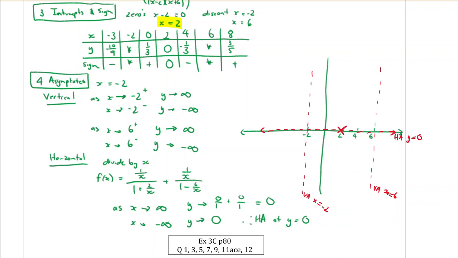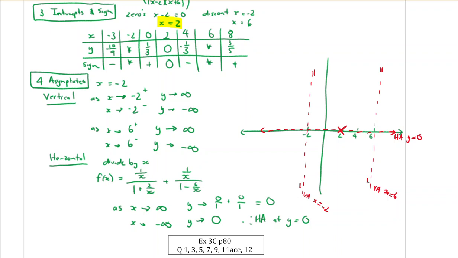Okay, anyway, vertical, going through this stuff here in the asymptotes. As x is approaching -2, y is approaching infinity on the plus side, so that's on this side. But on the negative side, it's negative infinity, down here. At the +6 asymptote, on the plus side, we're at positive infinity. And on the negative side, we're at negative infinity again. I thought I had that wrong for a second.